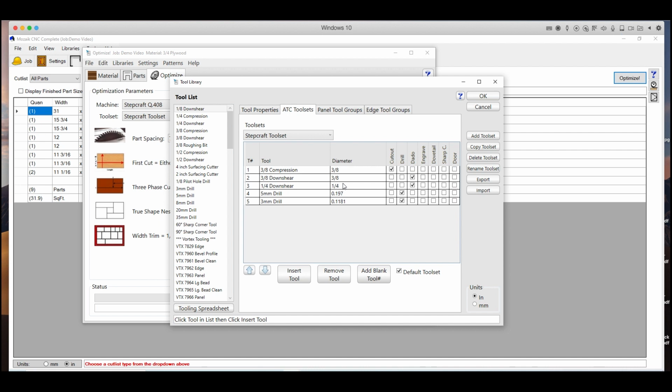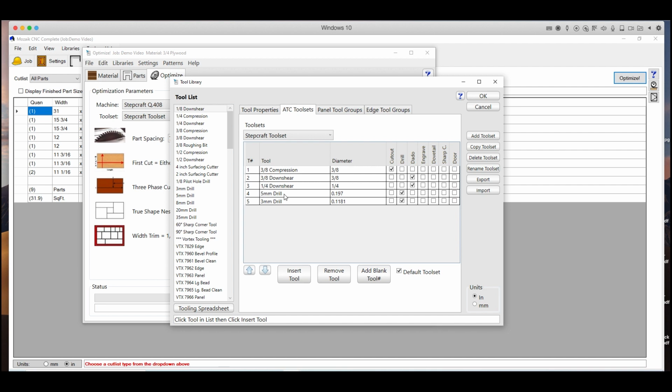Mozaik will optimize your tool paths and use the largest tool possible that'll fit in a given vector space. So in this case, for a 3/4 inch pocket, it's going to use the 3/8 inch down shear. However, if I had a dado that was smaller than 3/8 of an inch, it'll automatically revert to the 1/4 inch down shear. So the software does all of that on its own. All you have to do is make sure that you've checked use the down shear for dados, and you're done. Same thing here for cutout.